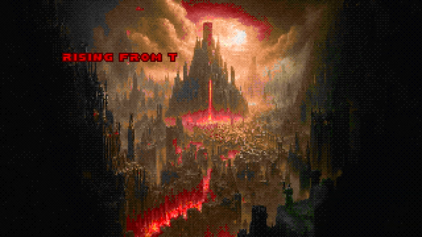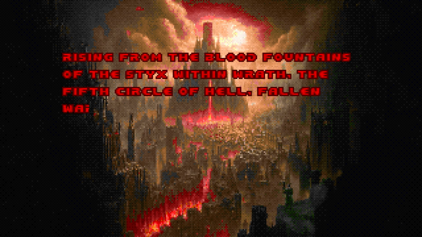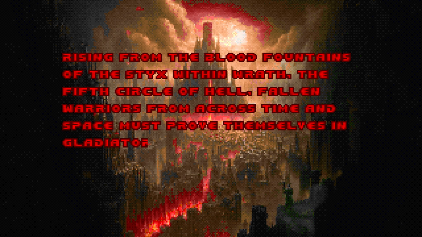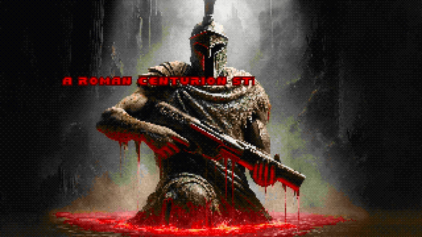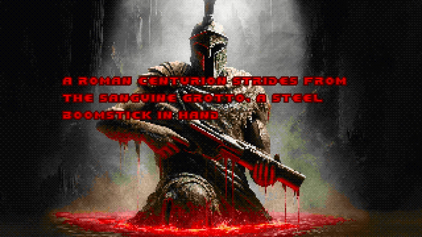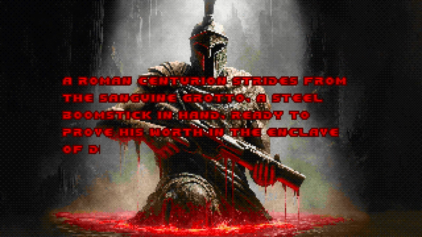Rising from the blood fountains of the Styx within Wrath, the fifth circle of hell, fallen warriors from across time and space must prove themselves in gladiatorial combat to be granted access to the fortified city of Dis. From the sanguine grotto, still boomstick in hand, ready to prove his worth in the enclave of Dis.